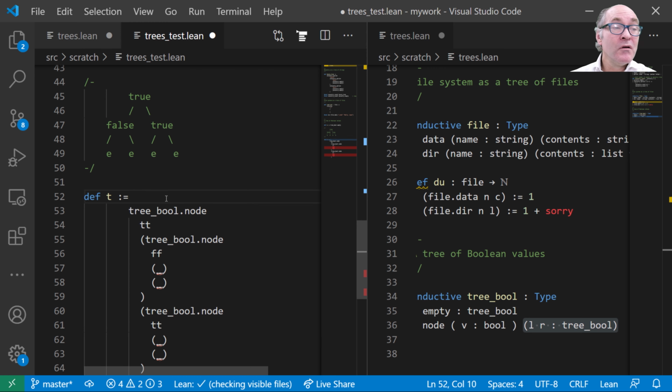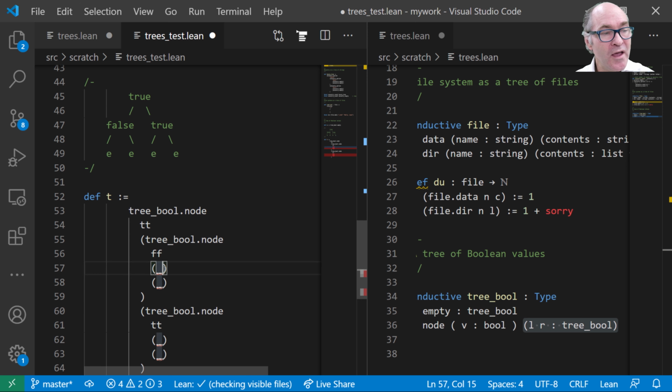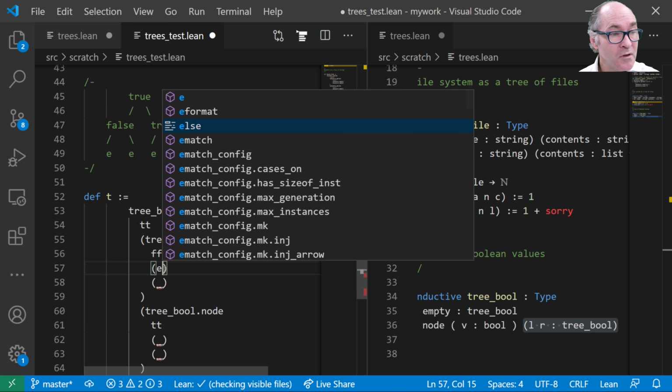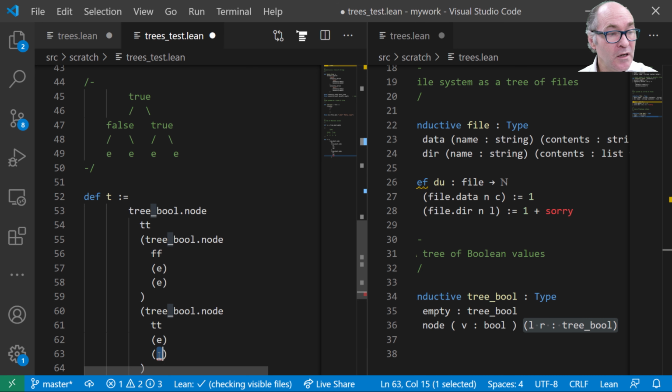Okay, and so now I've got this, but I haven't represented these subtrees except I've left holes for them here. And of course, in each of these places, I just need the empty tree, but I've already got a symbol E defined to be tree_bool.empty, so I can just go ahead and put E here, E here, E here, and E here.